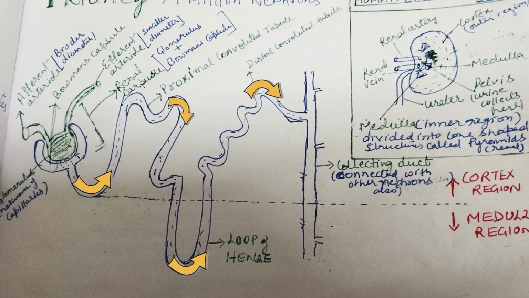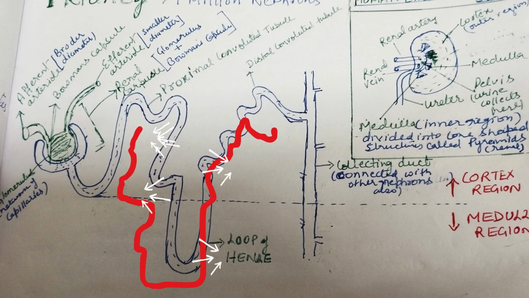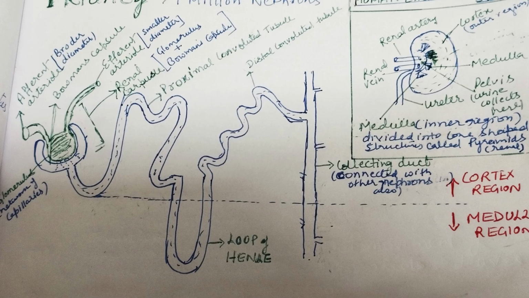These wastes still have some useful materials like glucose, salts, water, etc. These materials are selectively reabsorbed back into the blood while wastes travel in the renal tubule after ultrafiltration. The amount of water reabsorbed depends on how much excess water there is in the body, and on how much dissolved waste there is to be excreted. The tubular part of the nephron is surrounded by a network of arteries where selectively reabsorbed useful material is taken back into the blood through the walls of the renal tubule with the help of processes like diffusion and active transport.